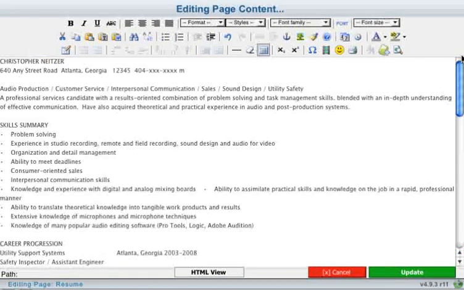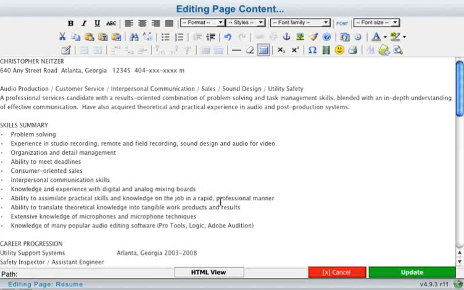After you've pasted your text into the text editor, it's a good idea just to give your document a quick little scan just to make sure whatever program you've used to strip the extraneous code hasn't missed anything. For example, right here, this bullet should start at the same place as all the rest of them. So I'm just going to go ahead and fix that. There we go.